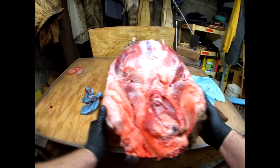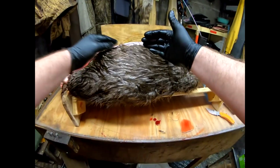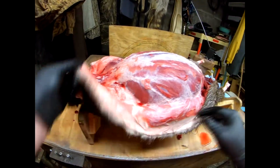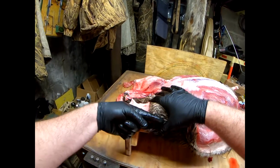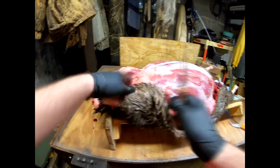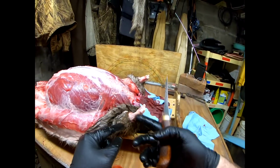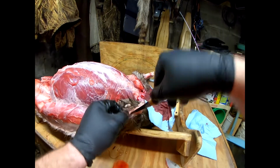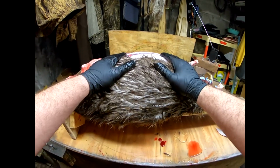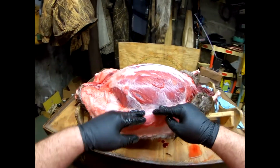So I got my beaver skin here. What I did is I basically skinned halfway down each side, and I didn't pull the legs out yet. I didn't get that far, but what I do, I think I showed this on my other video, I cut into the leg and go round and around with my fillet knife. That's what I open them up with. So I cut in a ways, so when I go to peel it out over the top, I don't have to try and cut all the way to the end of the leg. So that's why the front leg is sticking out so far, because I went in here with my knife and basically went like this all the way around that leg. But I'm going to start from here, and I think I'll probably show you most of the rest of the skinning of this beaver as I go all the way around. But I did both sides. I'm roughly halfway down the side.